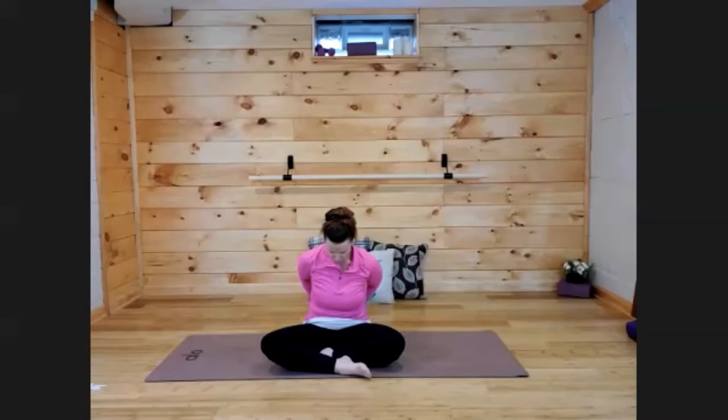Beautiful. Go ahead and release. Extend the arms around behind. We're just going to take it in the other direction. Interlace the fingers. Place the thumb side of your hands on your lower back and then squeeze the elbows back into chicken wing arms. And then that actually squeezes those shoulder blades together. And if you want a little bit more here, you're going to tuck the chin and create some length up the back of the neck. Nice. And then go ahead and release.